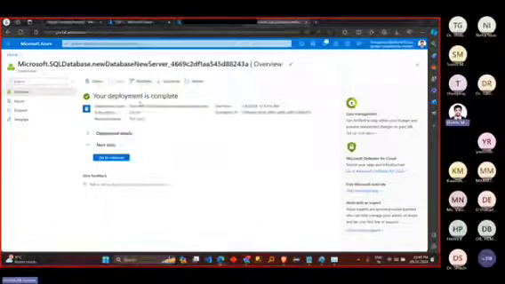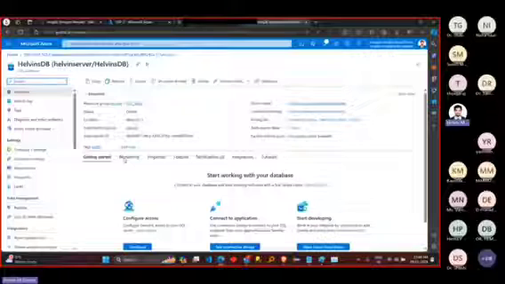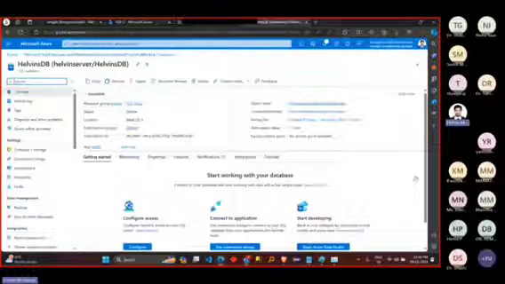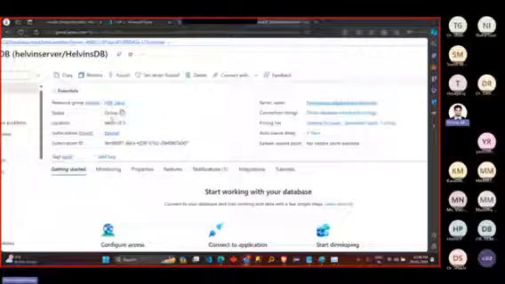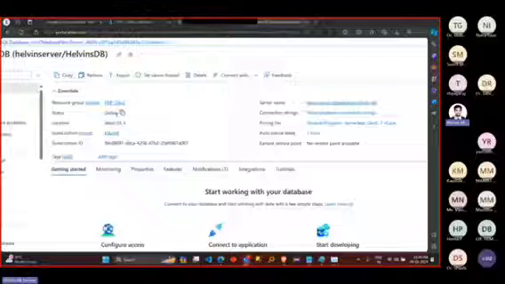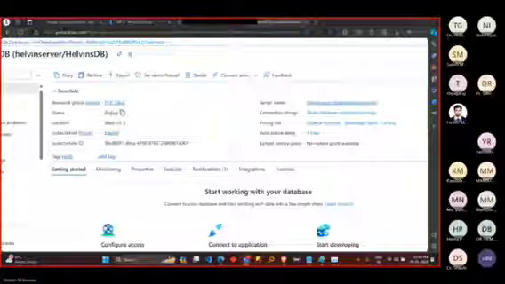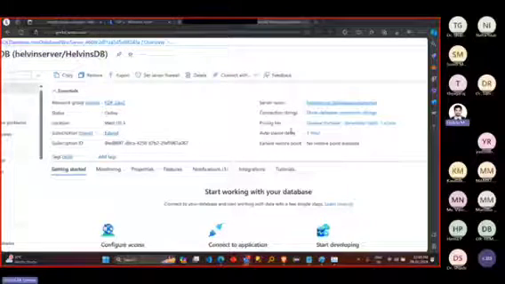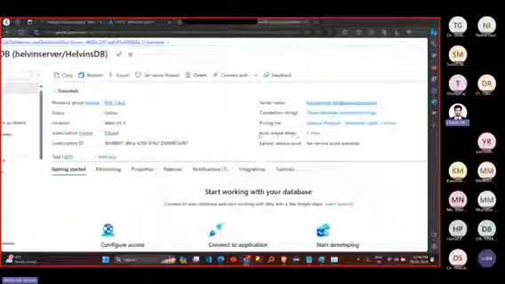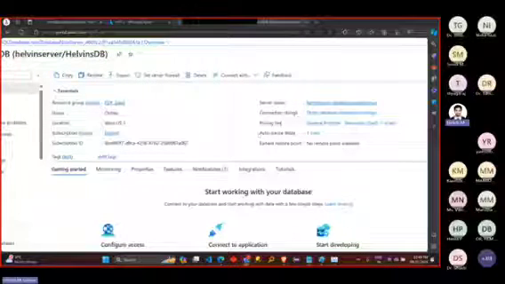So now deployment is completed. Go to resource. This overview page is common for all resources. You can see all the major details there. If you zoom in a little, you can see status is online. That means it is deployed successfully. Then auto pause delay. That means if you're not using it for a particular 1 hour, it will pause. What is the pricing tier?